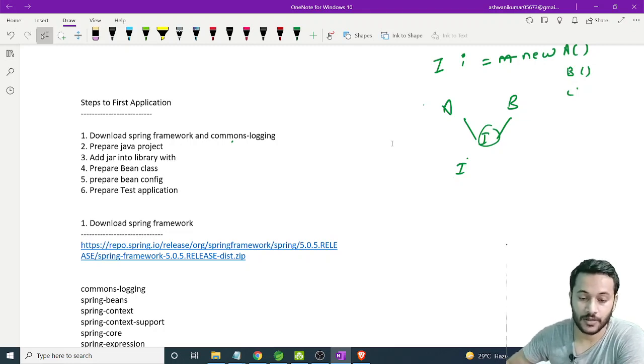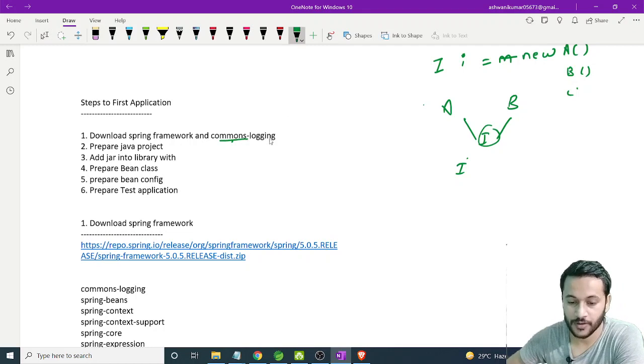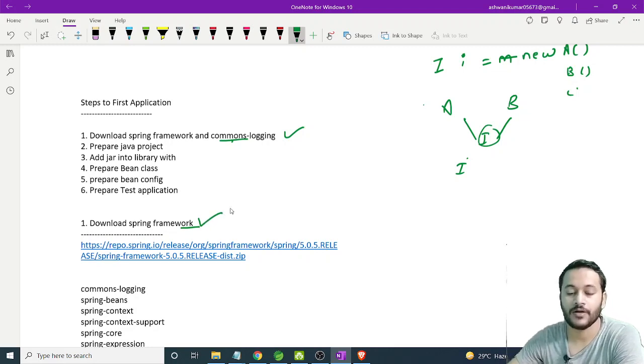So first, download this commons logging additional jar with the Spring framework. Download this Spring framework first. Actually you don't need to download, I will give you the link for downloading all these files. You don't need to waste time because it's very difficult to download this framework. I searched at night like 2 days ago and I haven't got it. After lots of struggle and lots of time waste, then I got this. So I don't want you guys to waste time because the main point we are here is to learn things, right?